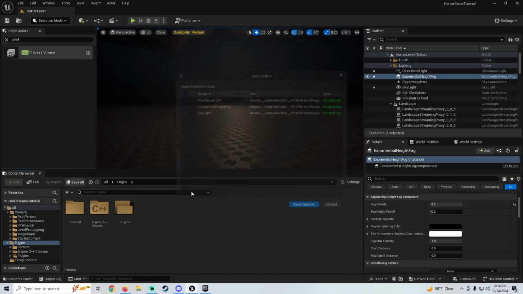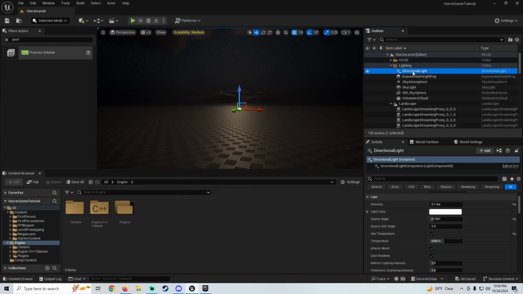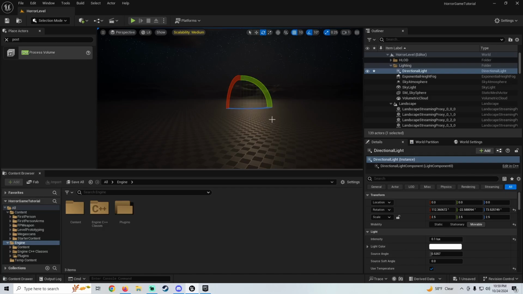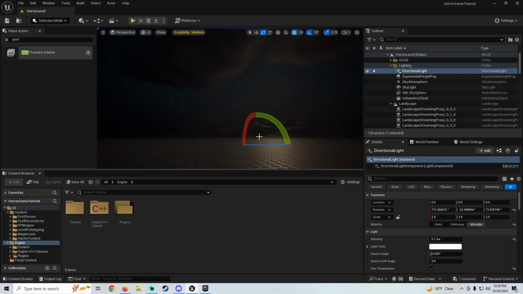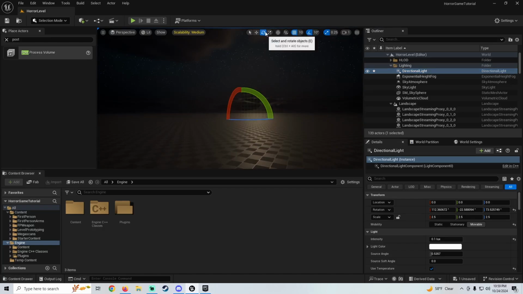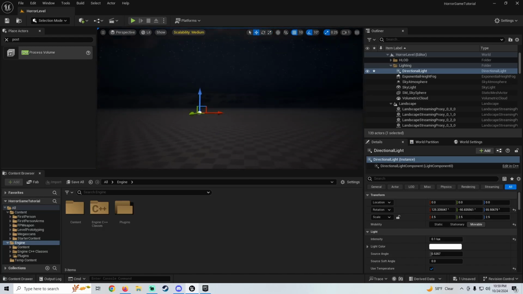And that's getting pretty close. Alright, so back to our directional light. What I'm going to do to fix this super reflectiveness on the ground, this will help later when we have a landscape material. We'll probably go over a landscape material later, but for now, I'm just going to click on the directional light and hit spacebar, or you can go up here to set to rotate it, and I'm just going to rotate this guy up to even it out a bit.